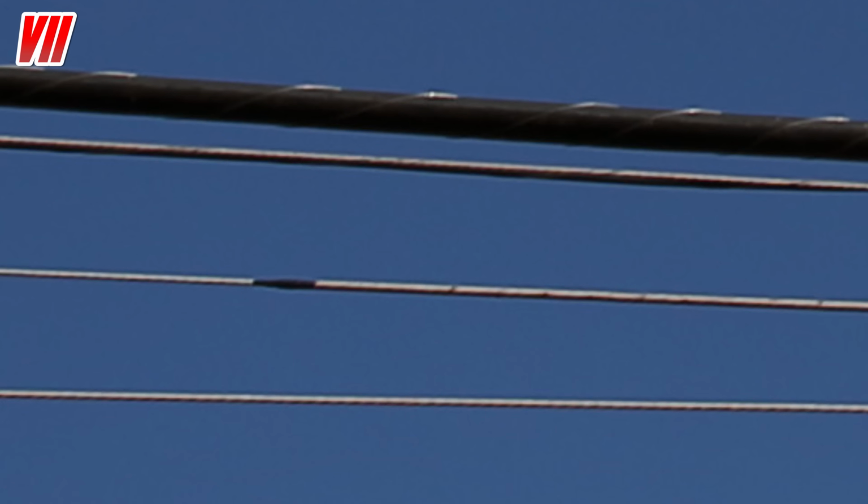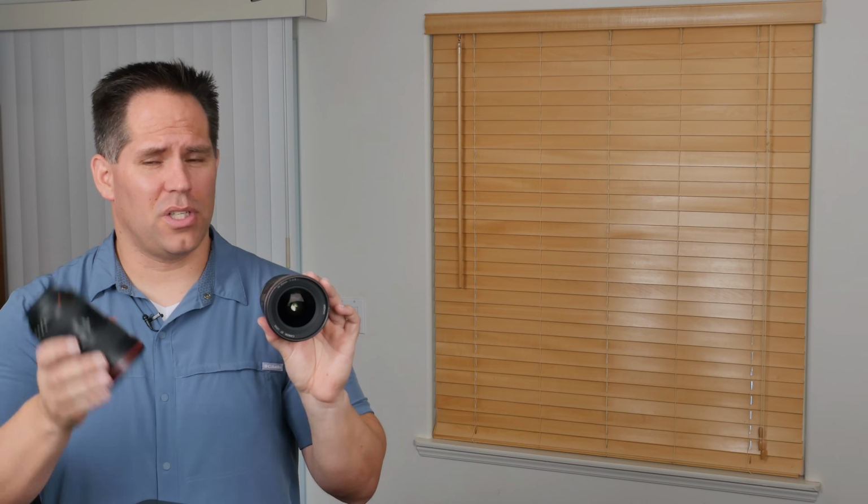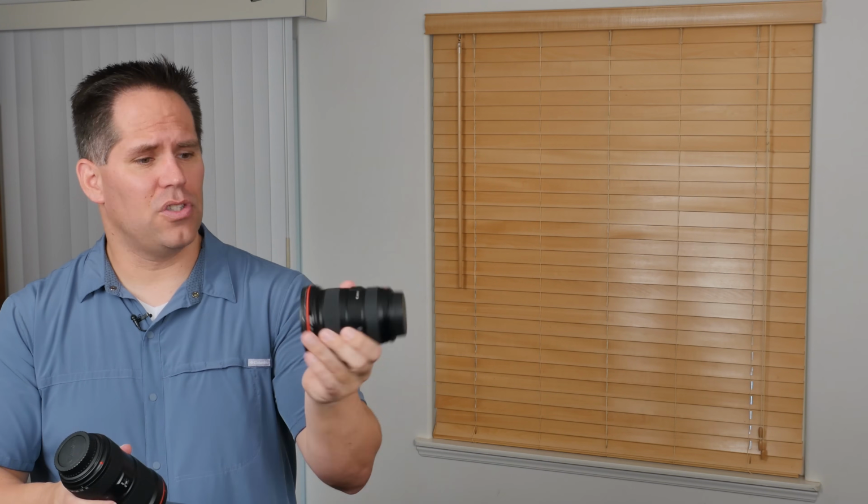A little bit harder to find on the version 3, but if you're shooting wide, it may not be something that really stands out. Something that I was interested in was whether or not there was as much distortion in the version 3 as there was in version 2.